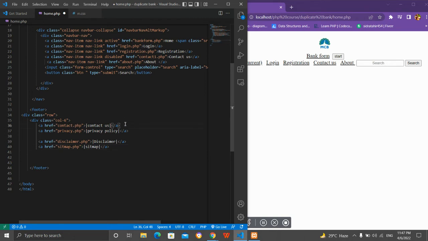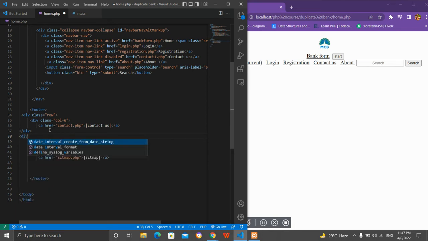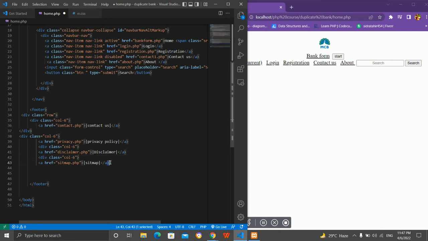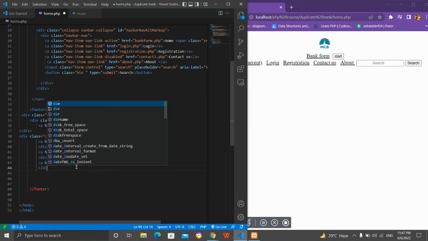Okay, so we also need to give the div classes after closing this div, and then again it's a div, just paste here, and now close this div.